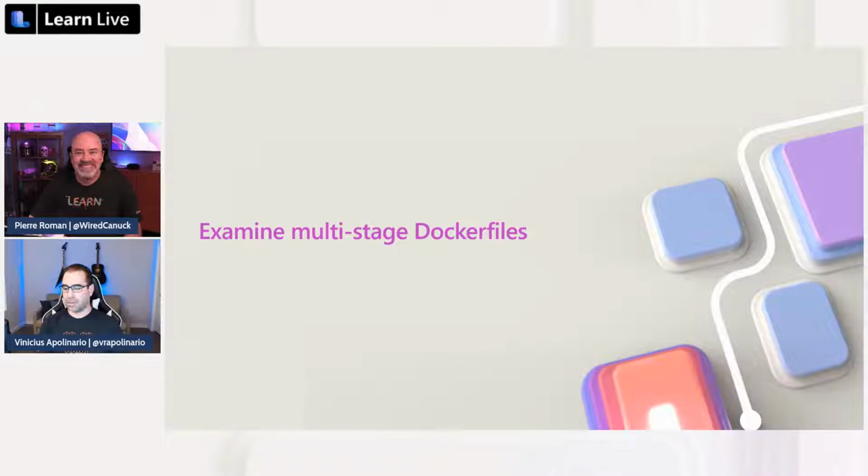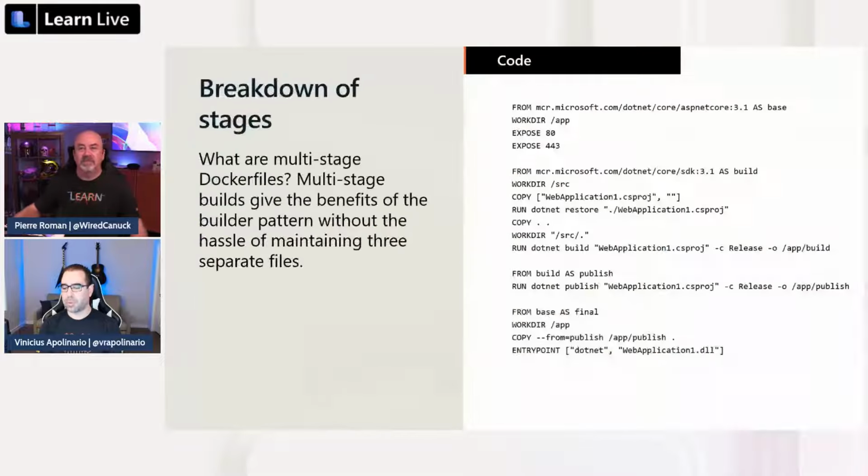I apologize about that. So let's take a look at multi-stage Dockerfiles, because what Pierre showed you is a simple Dockerfile, but also all the instructions were configured in one image, right? And at the end of the day, there's a bunch of commands that you might need to run in order to run your image. So I'm going to use an example of a more complex one. And this comes from the module. So you've seen this if you are following along.